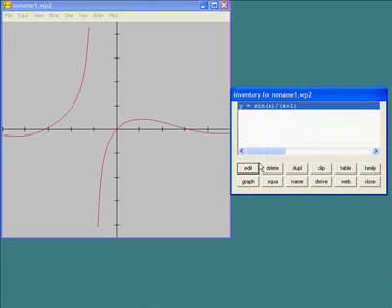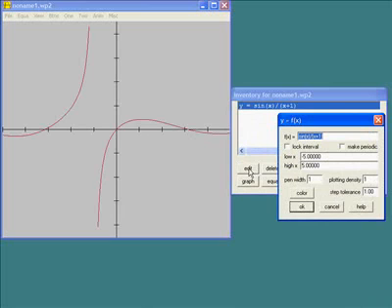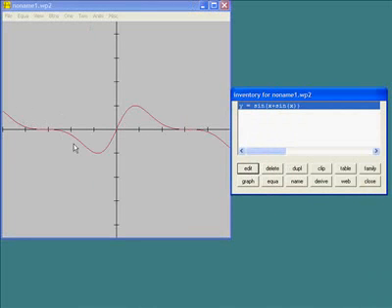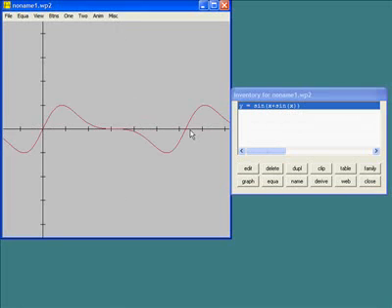Let's look at that and see an example of that. Let's take this function out, and we wanted the sine of x plus the sine of x. And you can see that the function is continuous, and sure enough, the function at pi, where is pi? That's going to be about right here. Yeah, pi is 3.14, so you can see it about this spot right here, 3.14. The function value is 0. And it's continuous there as we go through, so you just evaluate the function at the point x equals pi.